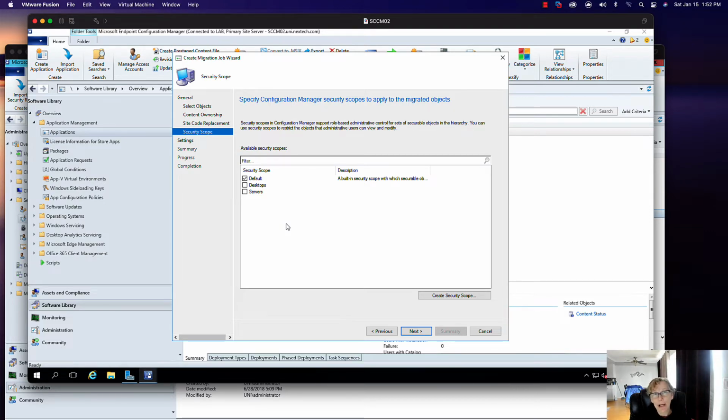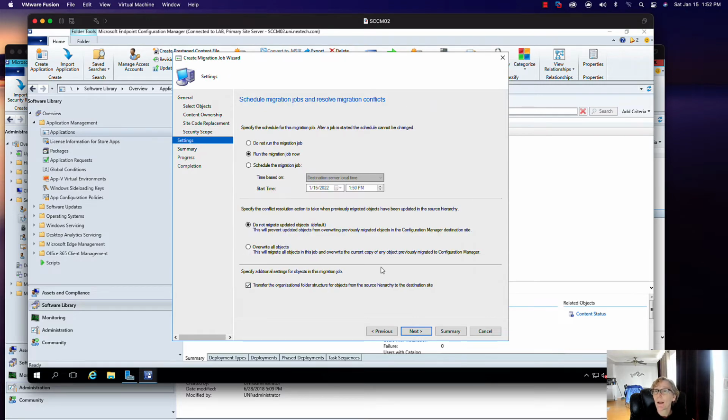I can go back in there later and re-add the security scope if I want to, but if that application needs to have a specific security scope, at this point you can add it here, which is why I was showing you to import, do all that stuff first. So I'm just going to select default for now. And you can even create a custom one if you wanted to at this point, but we're going to just do this.